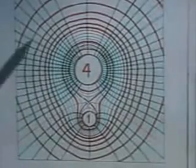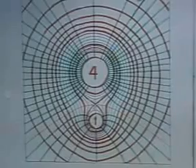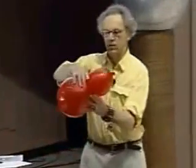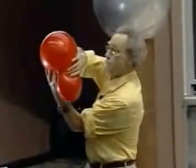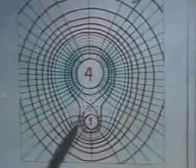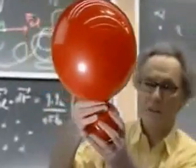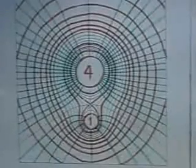But then when you're sort of in between, neither close to the plus 4 nor to the plus 1, they have this very funny shape. It reminds me of the shape of this balloon a little bit, sort of like this. You see? And there is one surface which is most unusual, an equipotential surface, which here has a point where the electric field is zero. It's sort of like twisting the neck of a goose. You get something like this. And so you have here a surface which has a point here, and it is exactly at that point where the electric field is zero.